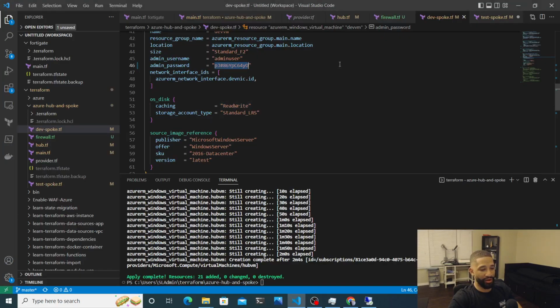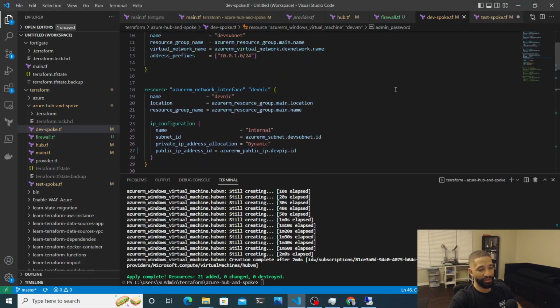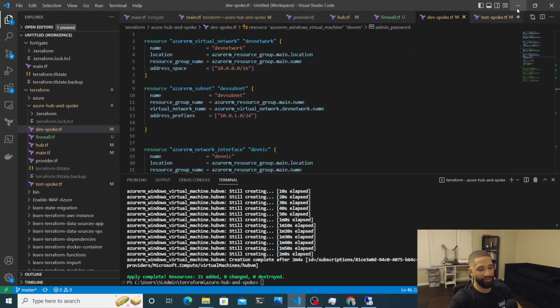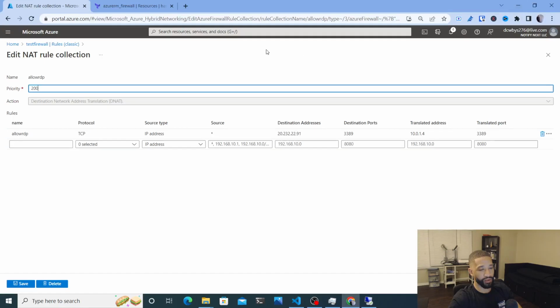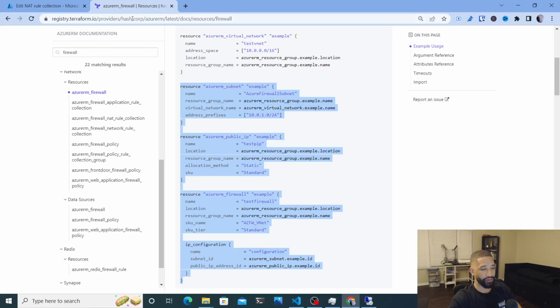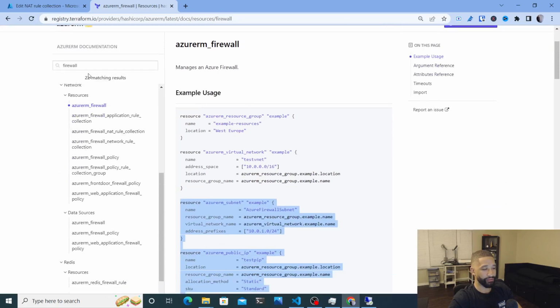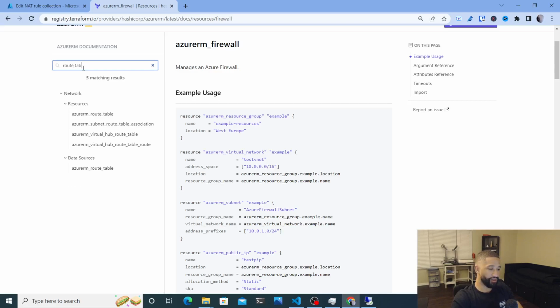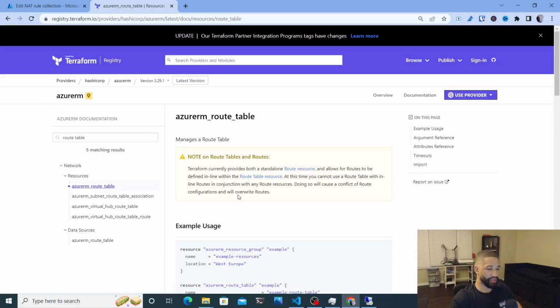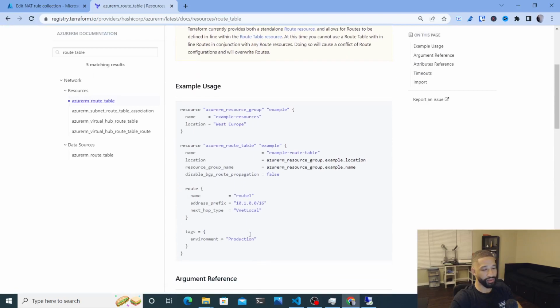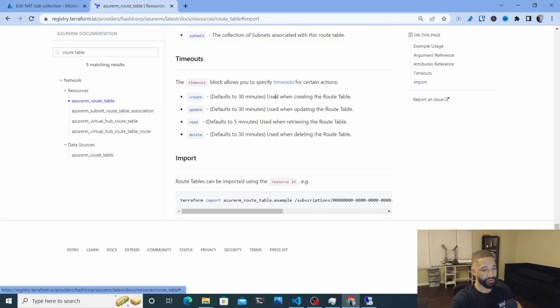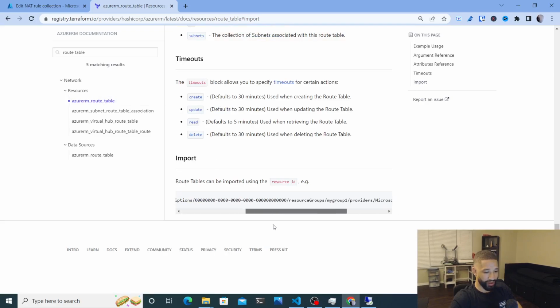I wanted to mention about taking the time to try to actually put this in the code. So I'll give you one clue on how to do this a lot easier. So we know that we had a route table that we added to our dev subnet. So if we go in and we look for route table, we can see that, okay, this is how you create it. But if you see off to the right here, there's an import option. And this gives you the ability to import your existing configuration in.